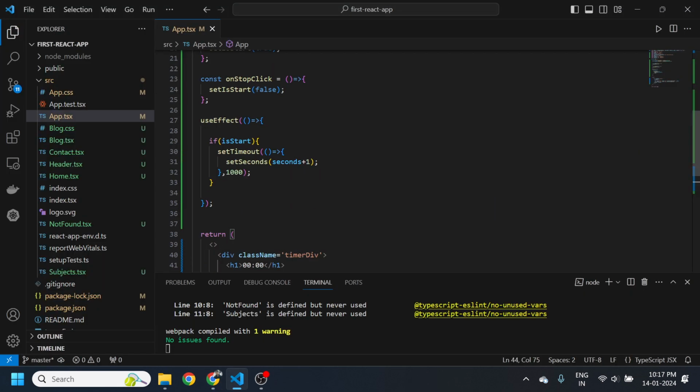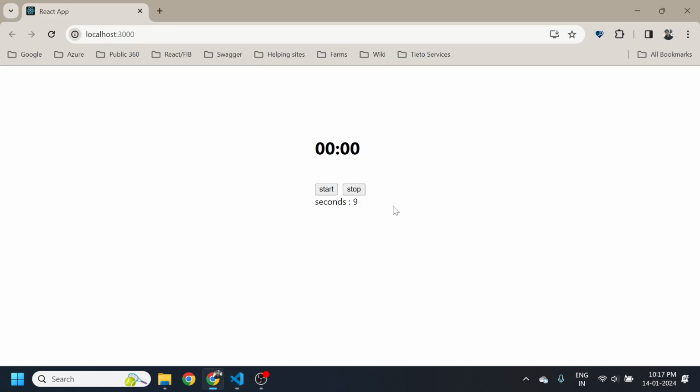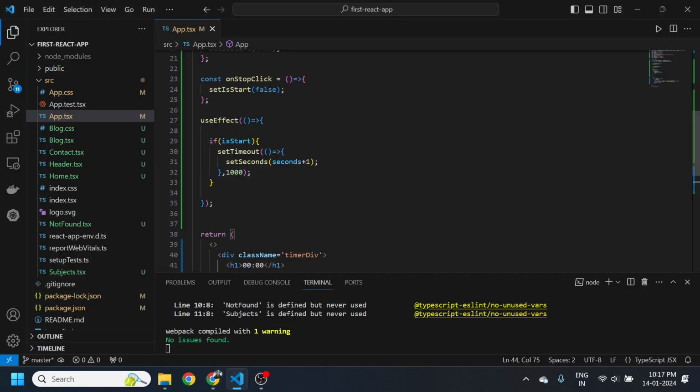So how is this actually working using setTimeout? If you remember, in JavaScript setTimeout is used to call only once. It's not for every second. For that we ideally use setInterval, not setTimeout. But how is this working in React on every second? I have kept it on every render. The useEffect function will execute on every render.